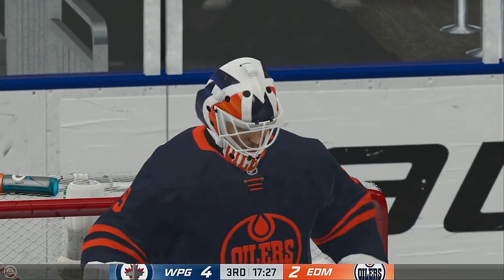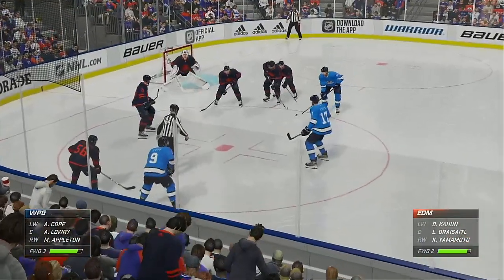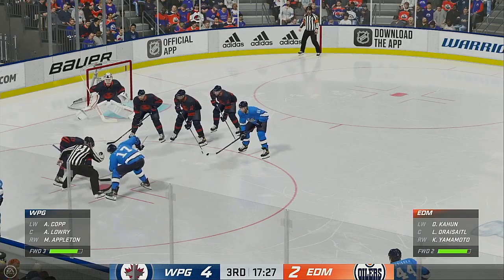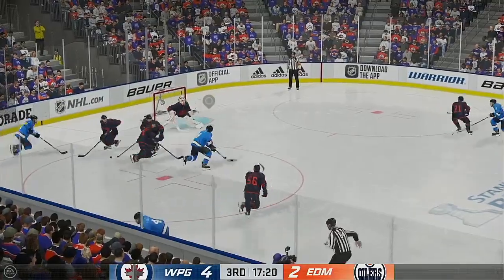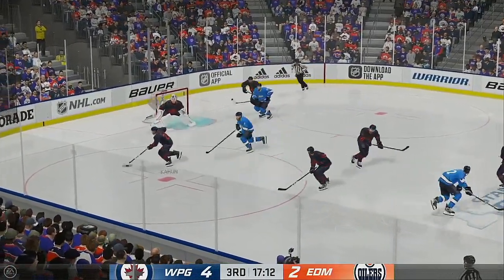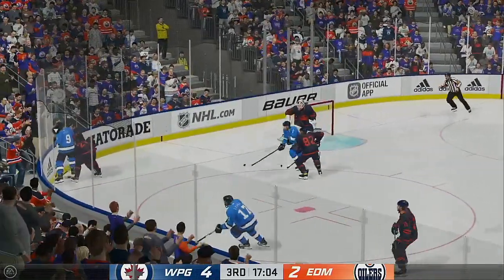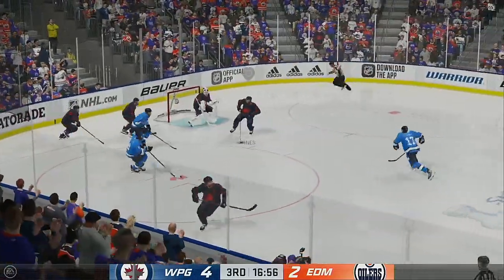We used to laugh about this and say, the goalie's got to answer the phone because his ears are going to be ringing, but I'm sure the trainer's going to check on him here as this hits him right in the face. Lots of time left in this period. 4-2 is the score. And momentum on their side as they win the draw here inside the offensive zone. The Jets go to work on offense. And they can't finish that one. Oh, he's going to be kicking himself for that. The play was there. He just doesn't execute that last pass for the scoring opportunity.